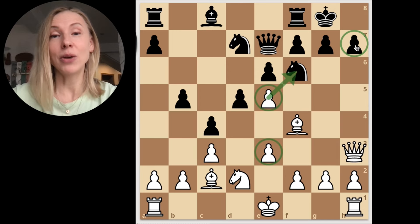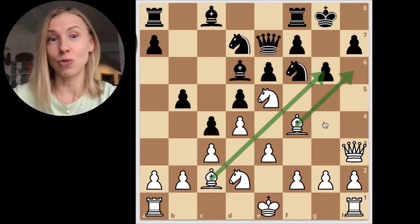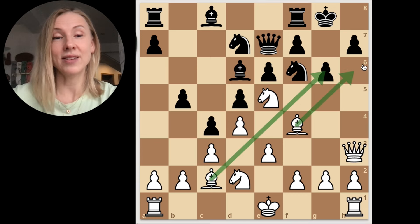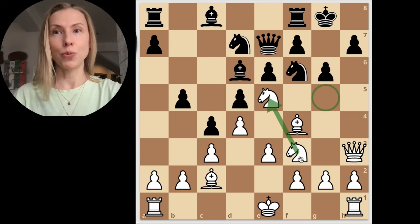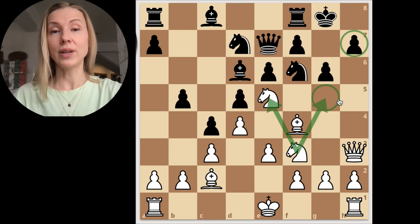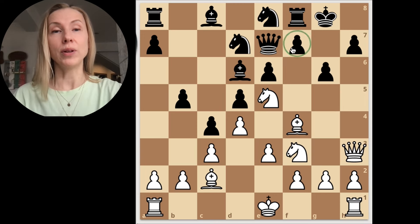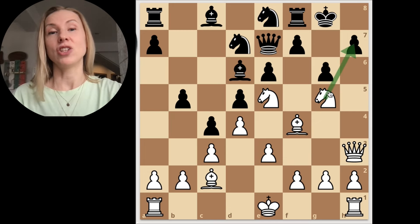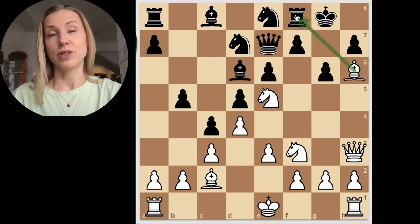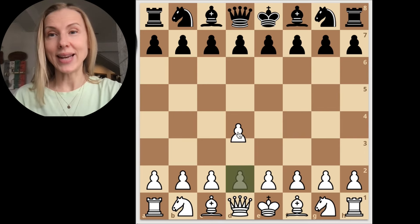Black would try to block our strong bishop, but we remember about another strong bishop as well. We move our other knight the same road to support our centralized knight and get the opportunity to go to g5, attacking h7 and f7. We support our knight with another knight and eye the g5 square to attack h7 again. In case black tries to rebuild their structure — for example, knight e8 to scare our knight with e6 — we already have knight g5 to attack h7 and bishop h6 to win the rook.